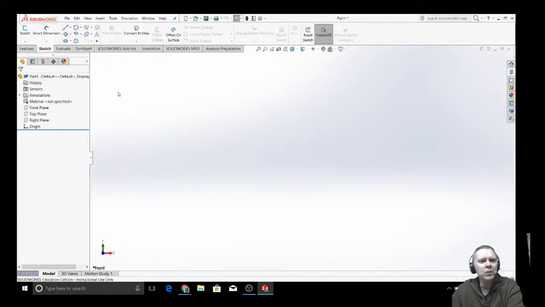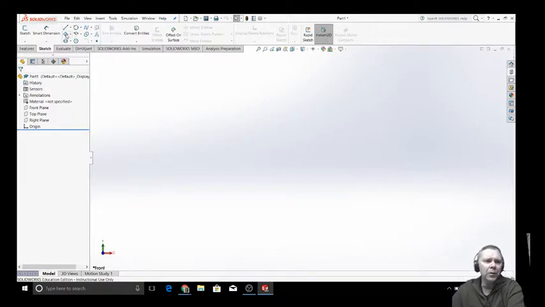Another useful tool we should look at is the smart dimensioning tool. So now, one of the most important things you do in SolidWorks drawings is you have to properly define them. Everything is parametric, so definitions are incredibly important. So let's see how we can actually set up relations between objects.